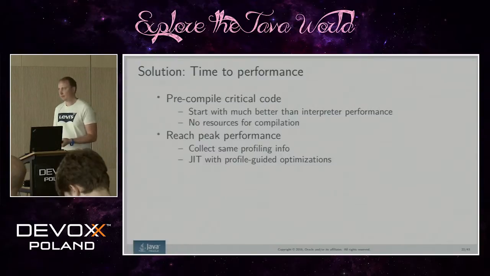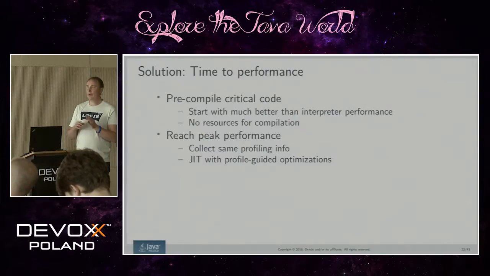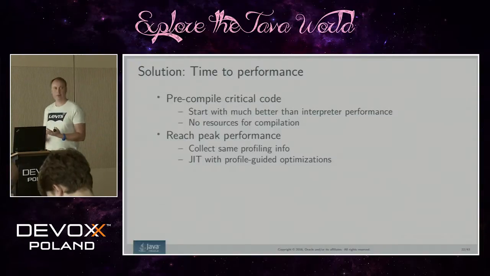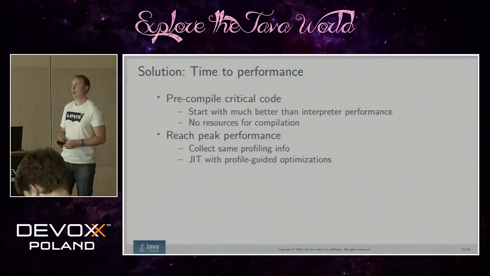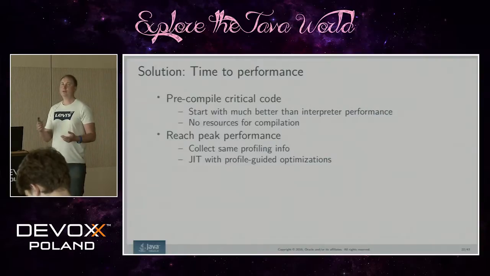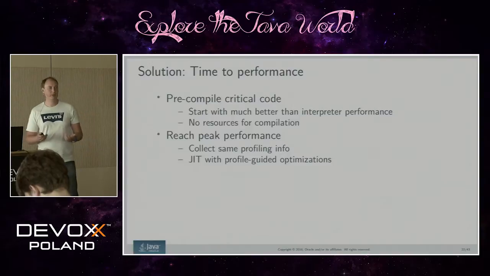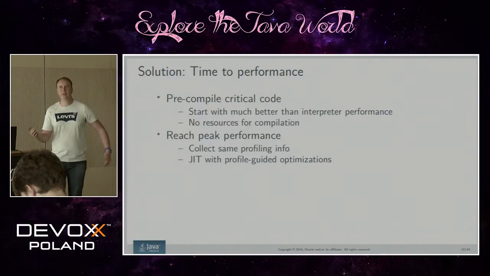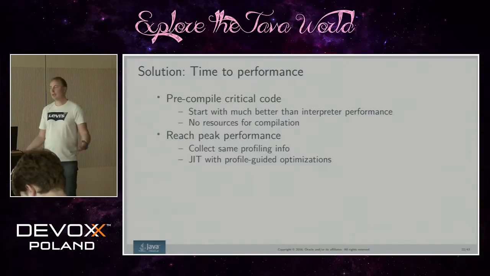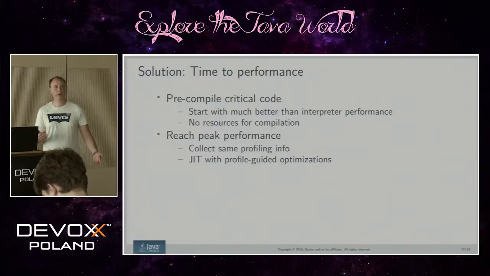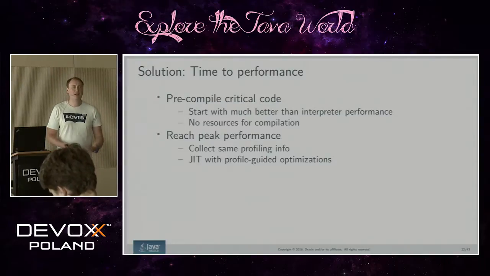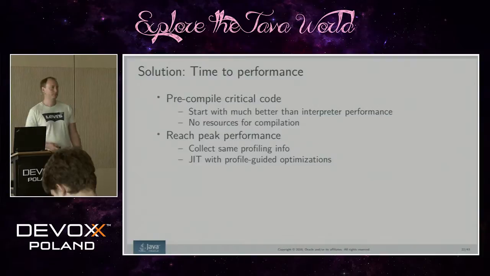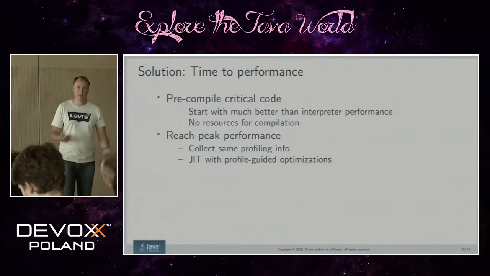What about time to performance? We need to precompile critical code, but that's not startup code. That's our business code, right? We need to warm it up faster. We don't, in this case, care much about startup time. We'll just instantiate all data structures, etc., relatively fast. And then, typically, we can spend a lot of time doing training workloads. That can be really long. And it's done just to trigger different parts of the compilation process. We can just reuse the final result and go straight to it.